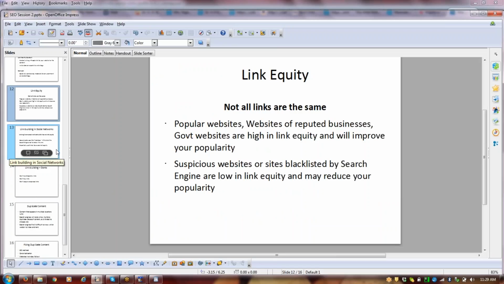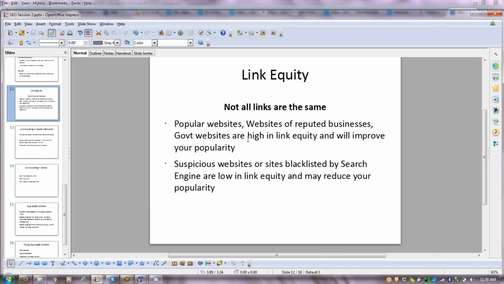Yeah. So there is something called link equity. This is what I was explained: popular websites of reputed businesses, all these URLs will be highly popular and their equity will be higher.